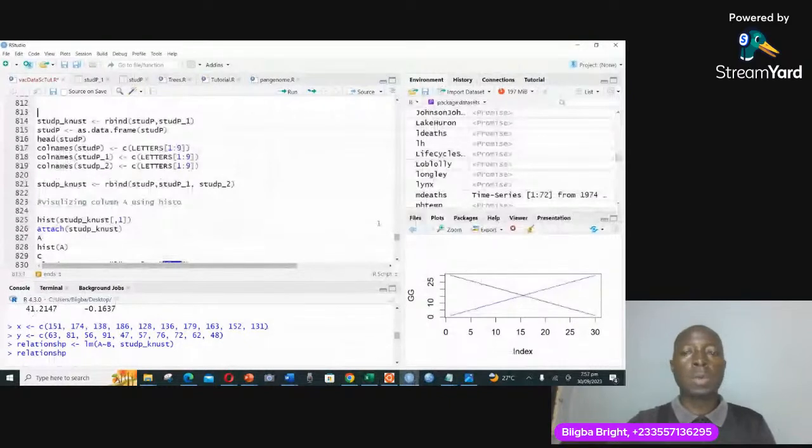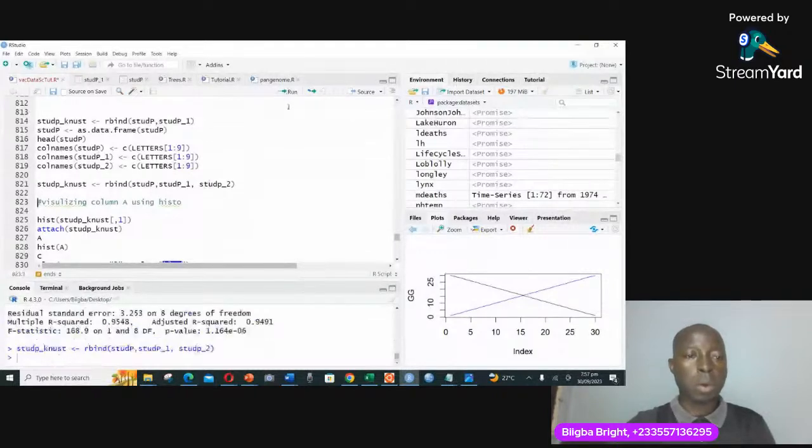So we imported the data, and then we decided to bind it. There were 3 different data sets, and we bound them using this particular command, rbind. It's a function. This was one of the data sets, this was the second one, and this is the third one. So we row bind it, which means we put one under the other, and then it became one data set. We packed that data set into this, and that's what I'm going to work with.